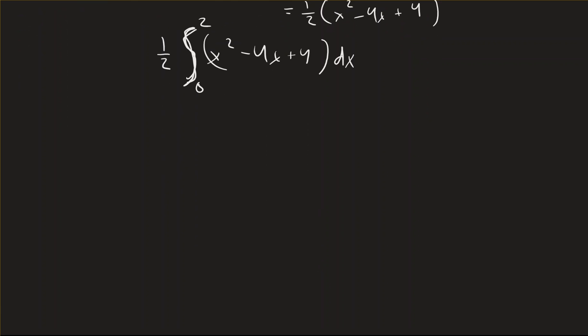All right, and this looks like an easy enough integration we can do by hand, so let's go ahead and do that. Well, I might want to integrate it before I evaluate it, so evaluate it in the next step. So undo power rule, and undo power rule. I don't need a plus C because I've got my limits here.